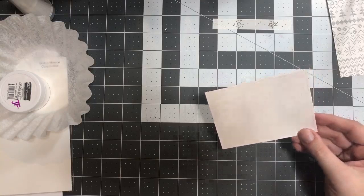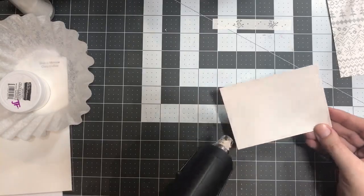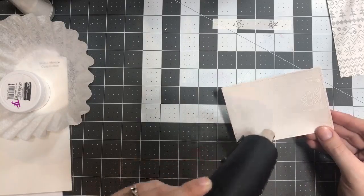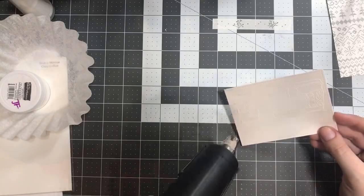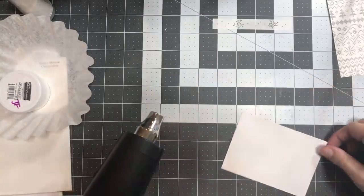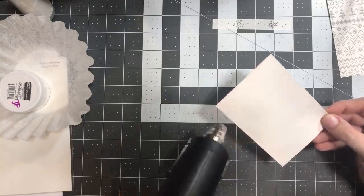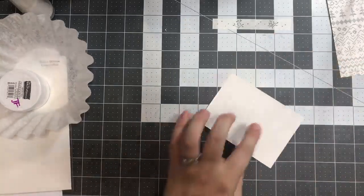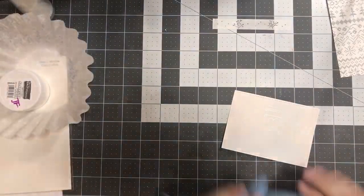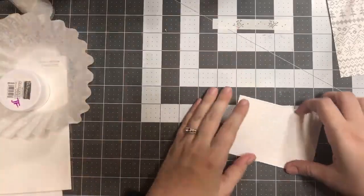Hey, Dee. All right, let's see. It wasn't quite ready yet. I just love these little sweater patterns, you guys. They're so stinking cute. Okay, hopefully I got it all on there. I put my heat tool to it a little bit too early. So I'm hoping I didn't get too much warping and that I actually melted it all. It wasn't quite ready to go yet when I first started doing it.